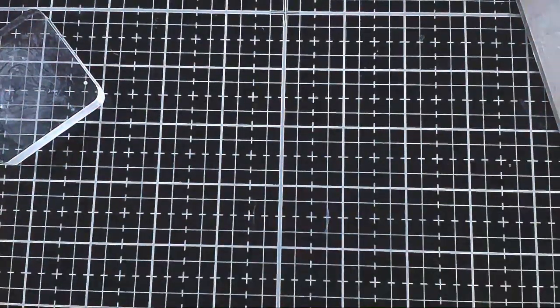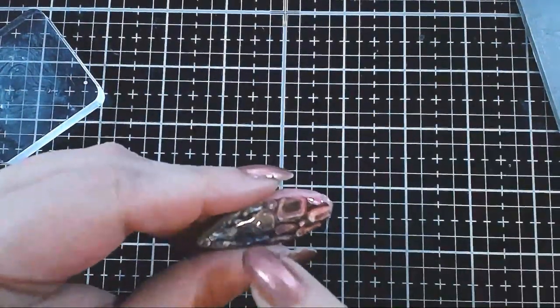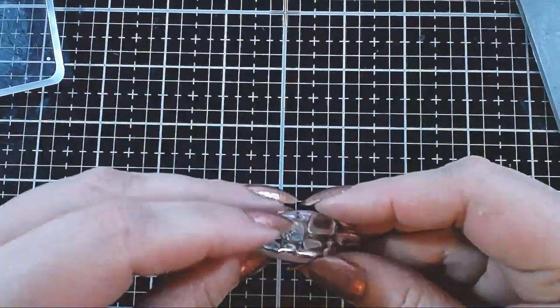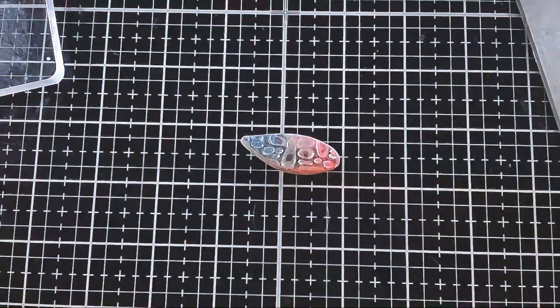I forgot to do a little bit of bubble burn, but if you get bubbles in this, it's fine. So let's do the other side, and this time I won't forget.